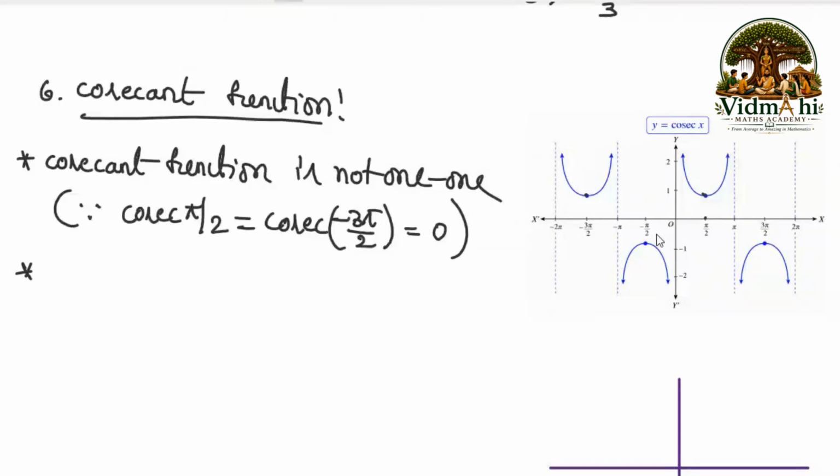Observe here, from minus 90 to 90, in between that 0 is not included except that value 0. So observe here minus 90, so the function is like this and here it is like this. So minus 90 to 90 the function is one-one. So we can consider the closed interval minus pi by 2 comma pi by 2 except 0, because at 0 the cosec function is not defined.